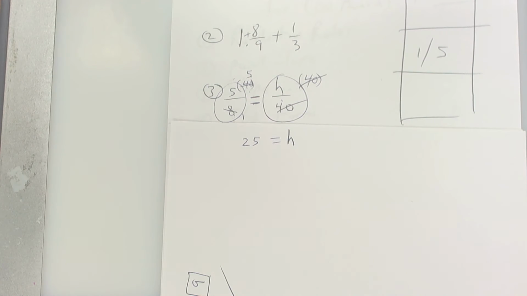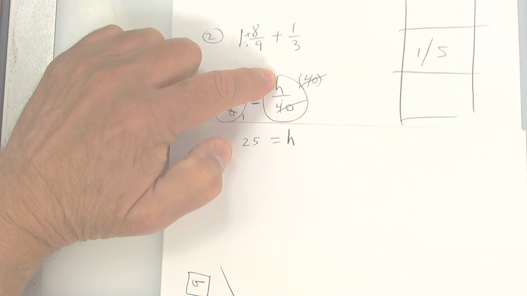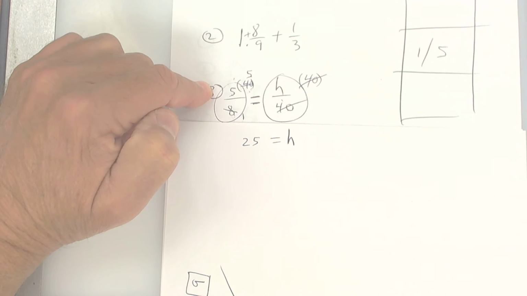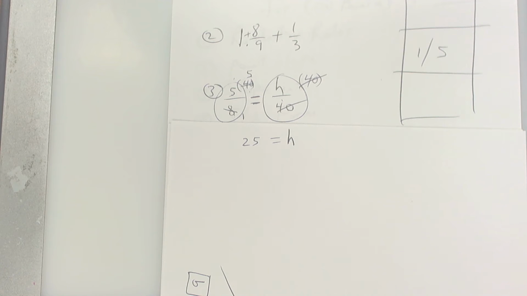Any questions on how to do any of these 3 problems? Does anyone want to see me cross multiply and do it that way? I don't care. All right, this is your review. Wait, can you just divide the 2 bottom numbers and whatever you get, you multiply by the top one? I wouldn't try that. I'm not going to say it doesn't work. Just follow the rules. Look, it's h divided by 40. So the opposite of dividing is multiplying. Okay? It's okay to think about other ways, but do it the way that I'm showing you.